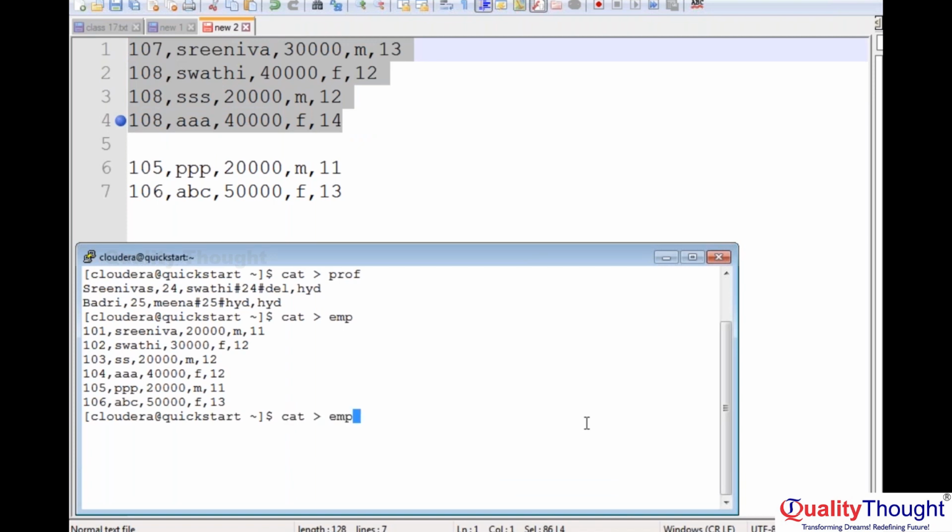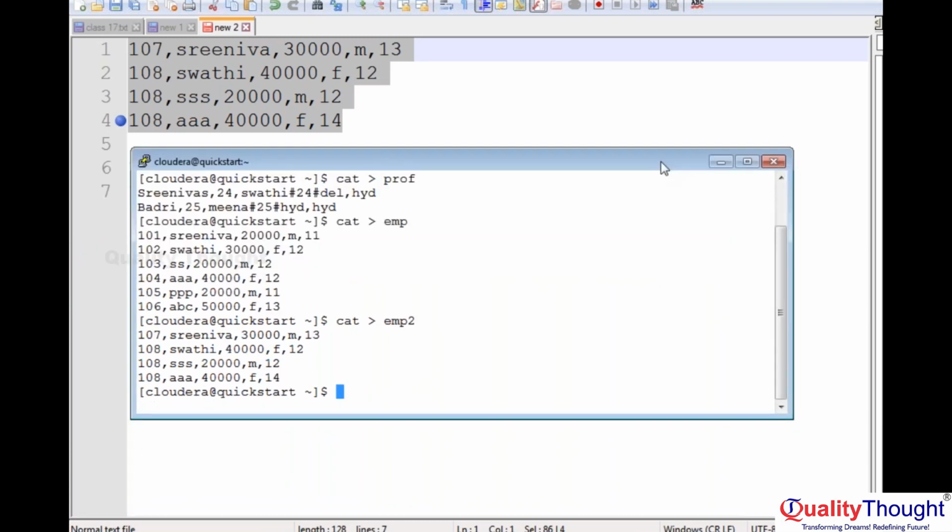So cat emp2, this is the data, Ctrl+D, and place this file into our EMP table.